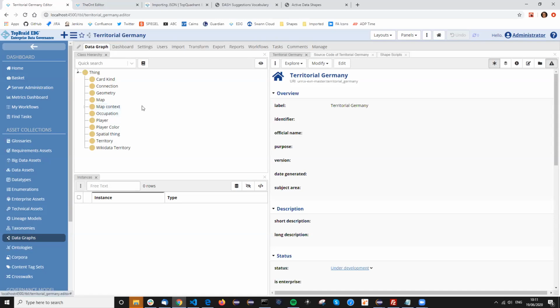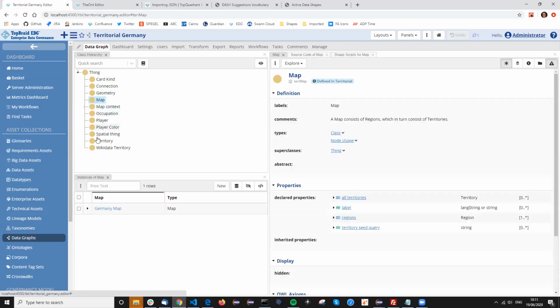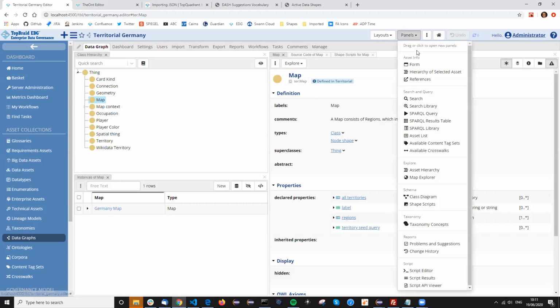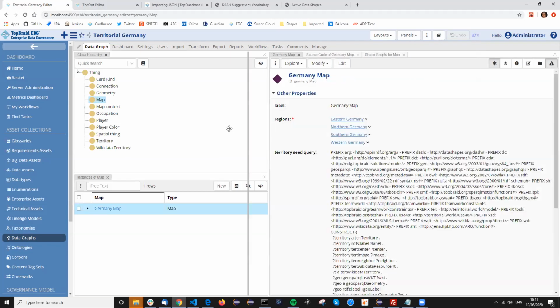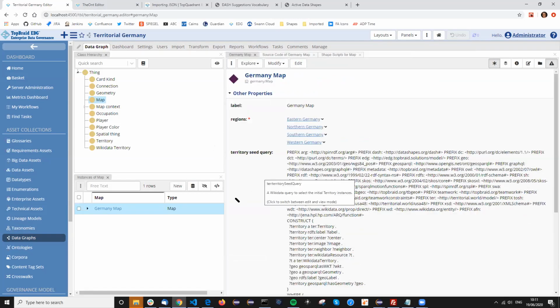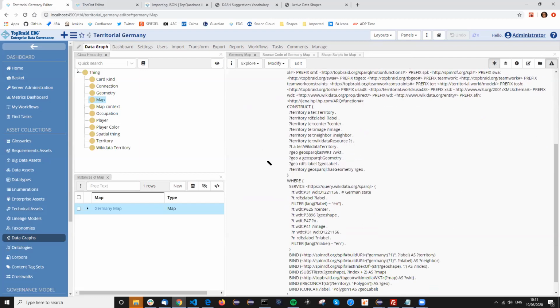It is basically putting everything that I've shown earlier together. So what I've implemented here is a little computer game, similar to the board game Risk, if anyone remembers this. I'll just quickly show the map here. There's an instance called map. It's from Germany, and it is actually downloaded from Wikidata.